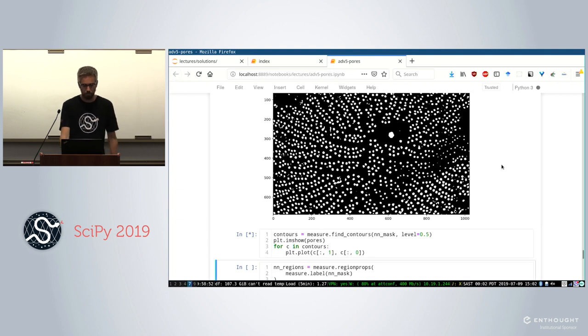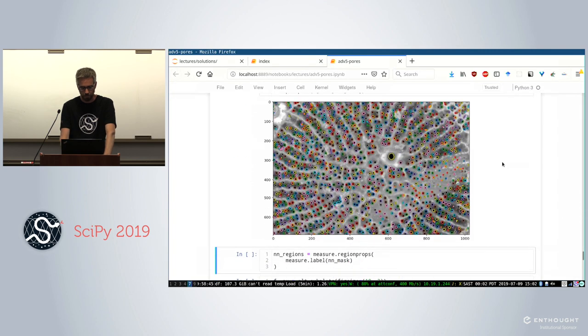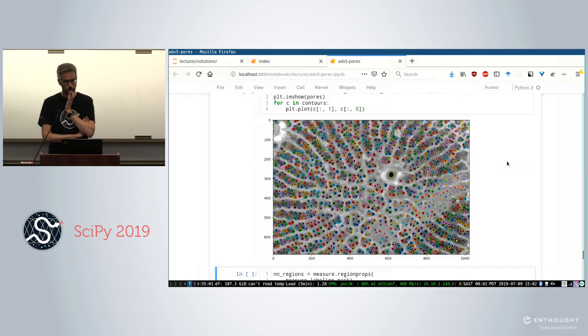So let's plot that with contours like we did for ours. Okay, there we go. So does that look better or worse? Why do you think it looks better? The small ones, yes. So the small ones got identified here that we didn't see in the original. So we get the sense that, and this is what we would expect from a convolutional net, that it has some way to handle scale. But then I also see artifacts in here. Like I see weirdly shaped pores, things that are kind of elongated and probably not pores. So it's not perfect, but it gives us a better sense of the scale of things.